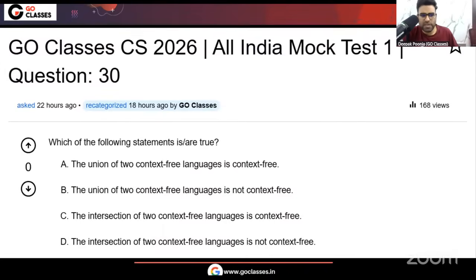One thing I can tell you: if you did this question wrong in the AIMT 1, then that is a good thing, because you will not make it wrong in the GATE exam. From the analysis of this question, I hope you understood some concepts, you learned something new, and you can feel the improvement, that some knowledge has improved. Maybe it will help in the GATE exam. If a similar question comes in the GATE exam, then you will be able to get it correct. That is the benefit of making some questions wrong in the GO Classes AIMTs, mock tests or test series. Is this clear?